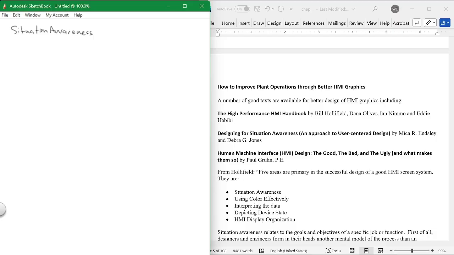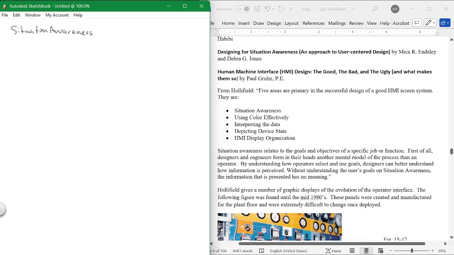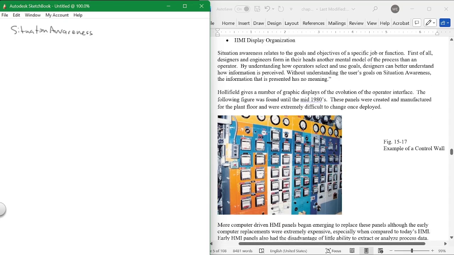So they have some books, the High Performance HMI Handbook, which I have a copy of. If you ever want to look at it, you can look at it. Designing for situation awareness. But again, the people that are doing this are gas transportation specialists. So they're thinking in terms of getting a highly explosive something from point A to point B, and they're very much aware of the criteria of that. Other people aren't. Other people are looking at other things, and they could care less about the transportation of methane gas. They don't care. But they do have a lot of very good points, okay?